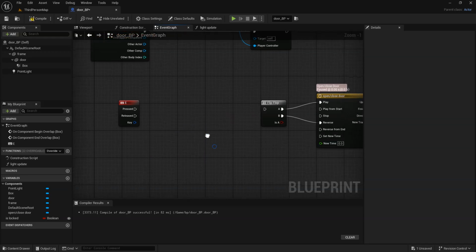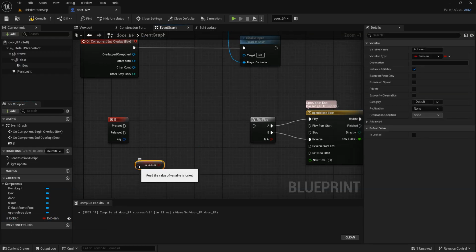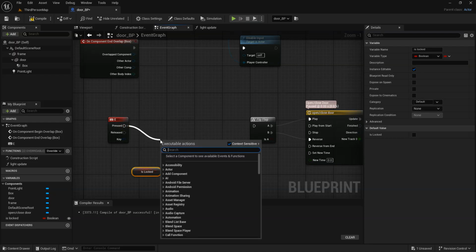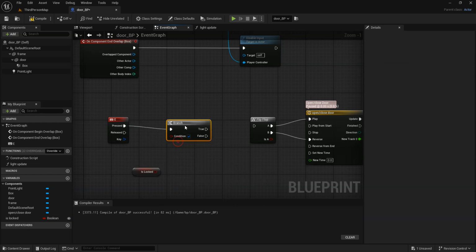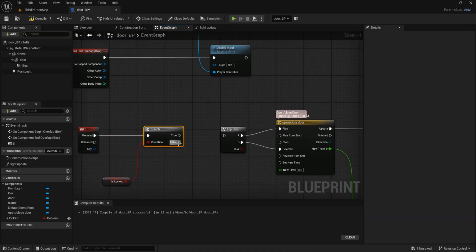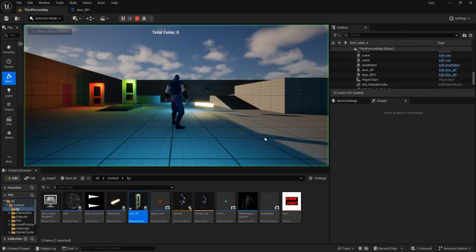And here we will have to add the same node, which is this locked, right? And this time we will add the branch node. Again branch node like this, and just connect with this, and this time we'll have to say false like this. Once you enable, go back and check.